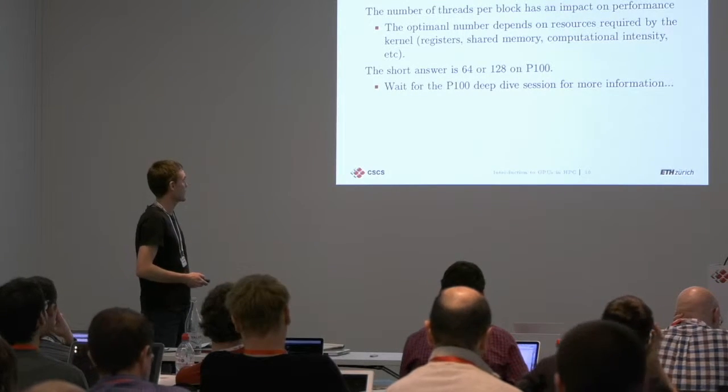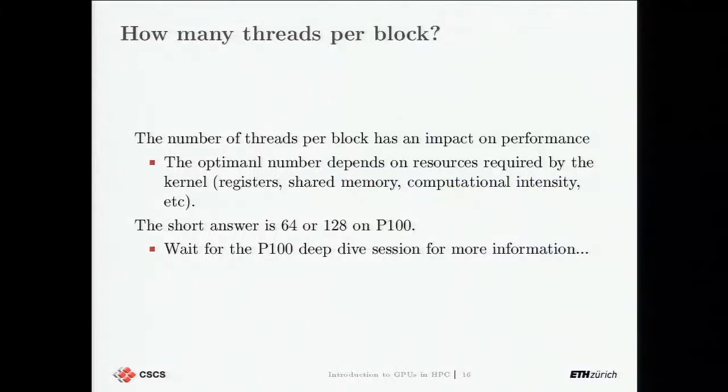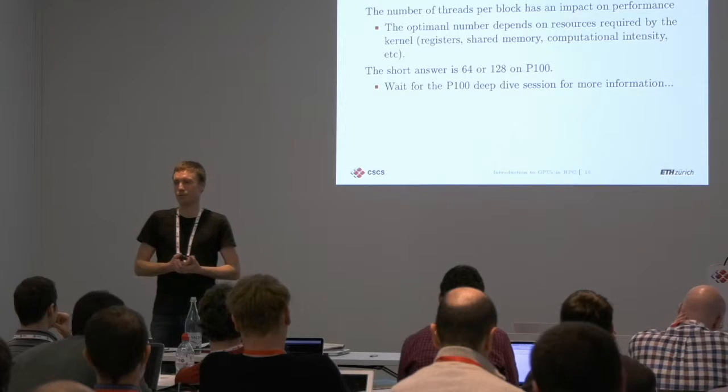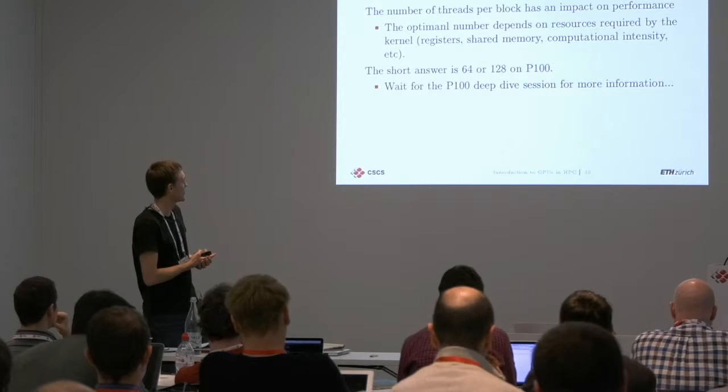Okay, so the next question is, how many threads per block? Do I use 1024 because that's the most, or do I use 64 or 128? The short answer is use 128 on the P100. It seems to be, and a guy from NVIDIA also told me this, 128 is the short answer. But then you can always experiment by hand. You can try, how does it look if I use 96 or 64 or 256?